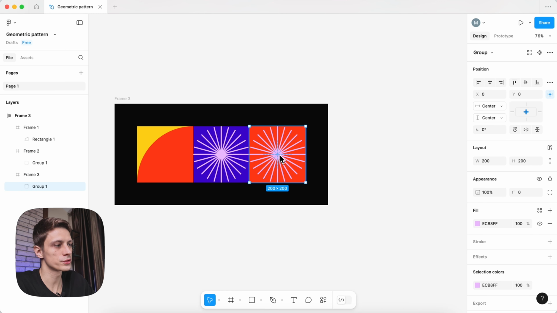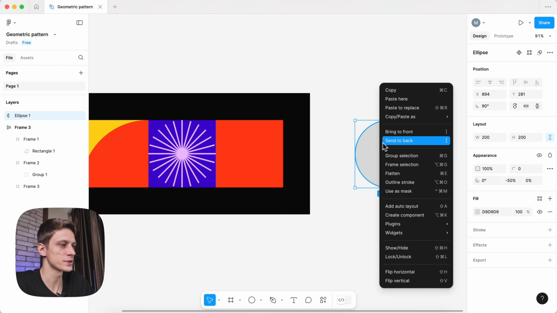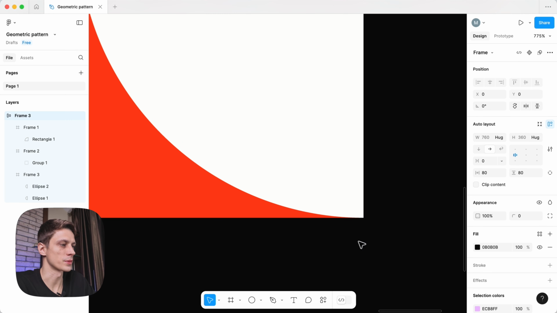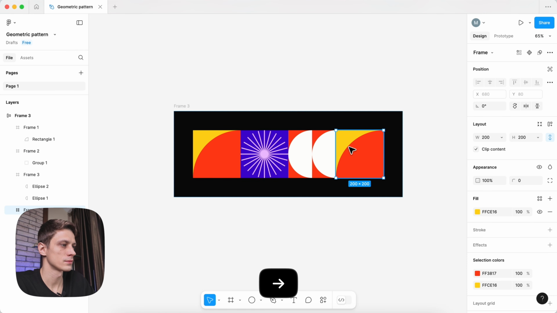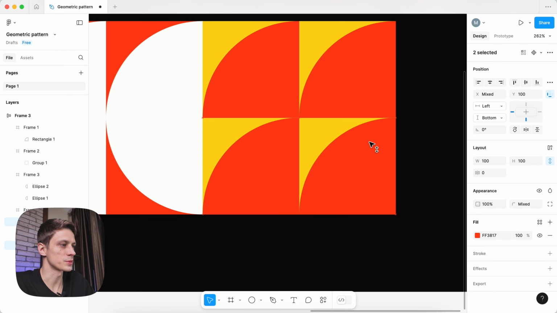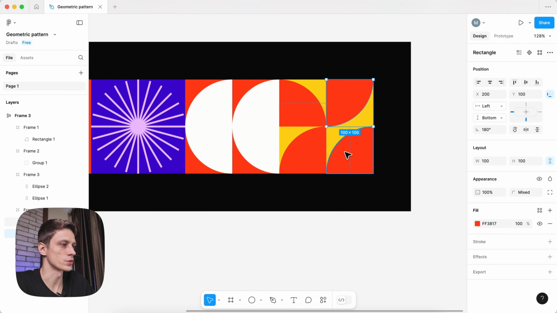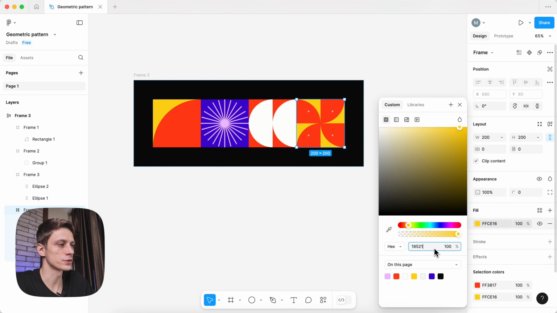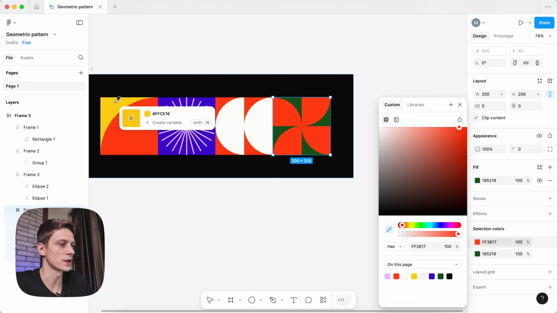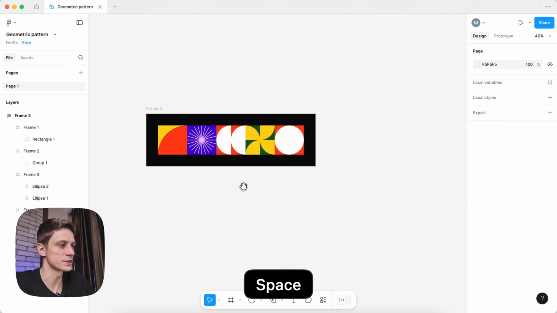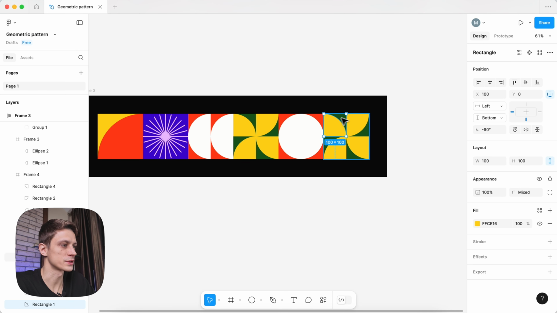And then all you need to do is continue creating different shapes. As you can see right now I created 2 semicircles, applied white color to them and changed the background color for the third frame to red. And here all you need to do is create a set of modules with different shapes inside, and also don't forget to vary colors of the objects and the frame background. Don't forget to use the eyedropper tool to quickly select colors. Okay, try to always check that your shapes nicely fit inside the frame, so everything looks tidy and clean.